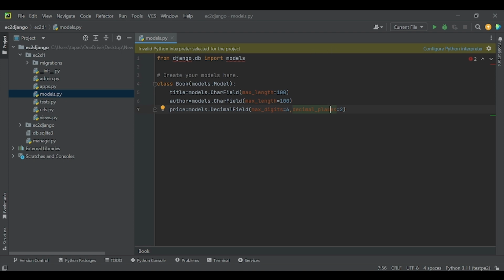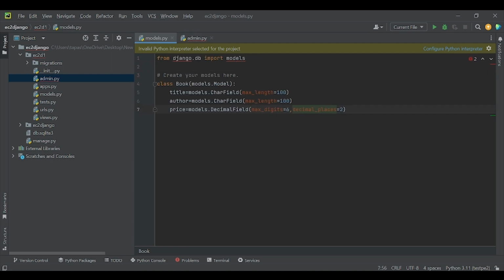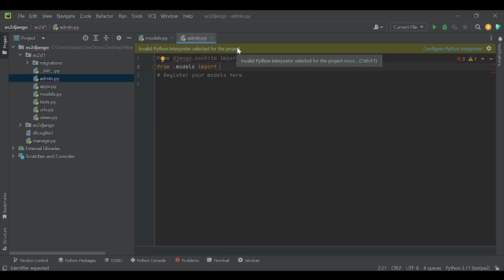We have to register it to the admin in order to manage it directly from the admin console. So in the admin.py file, we have to import our Book model and register it to the admin. For that, we will use from base file dot models, then import what we have to import, the Book model we have created.